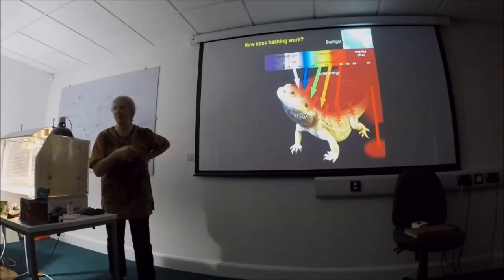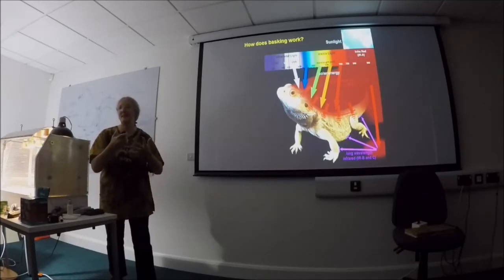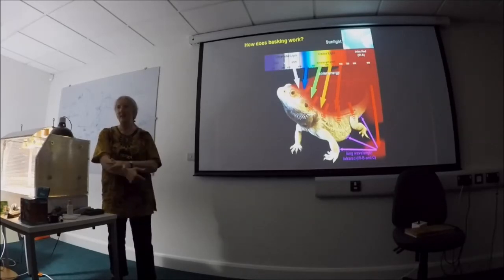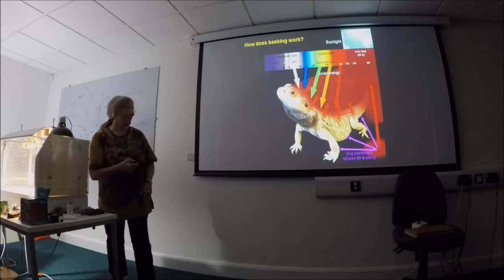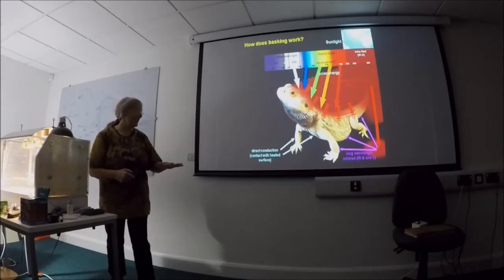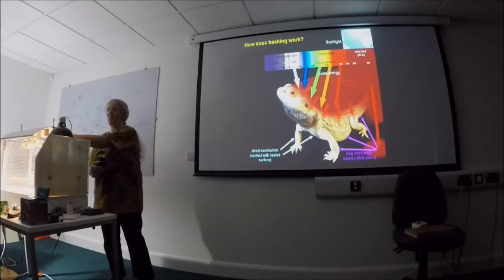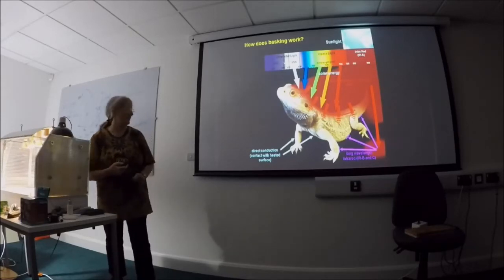But also remember, the sun warms the environment, so we've got the infrared heating up the ground, and in the wild, that ground will then re-radiate these very long wavelengths, but they don't penetrate the skin much at all. They just put the energy onto the surface of the skin, and then it diffuses through, so they're getting warmth, but they're getting it directly on the skin rather than going through into the body. And then, if the animal's lying on something warm, you've got a different method of heat transfer, which is just conduction. If you put your hand on something warm, there's no radiation, there's no infrared, it's just the warmth going straight through into your skin. So they've got that as well on the surfaces they're lying on.